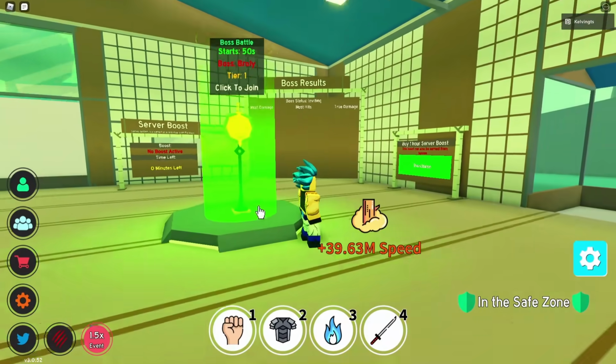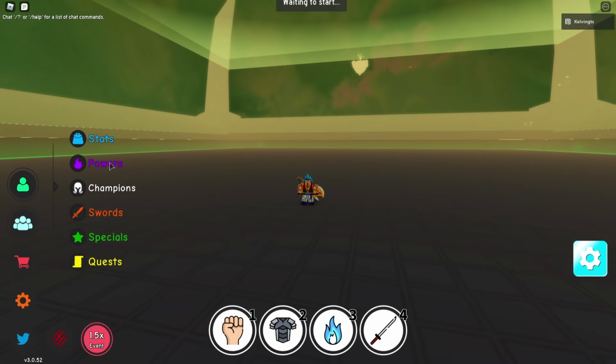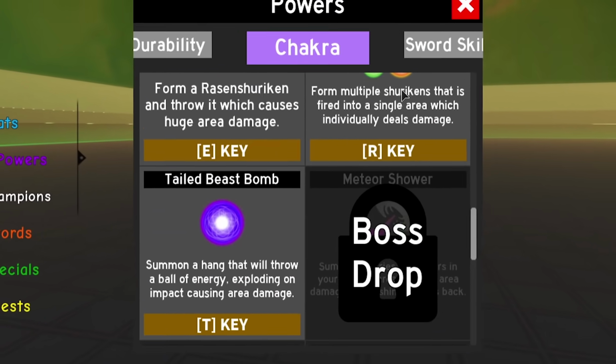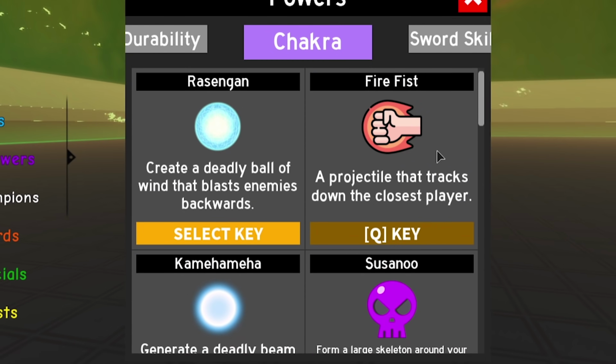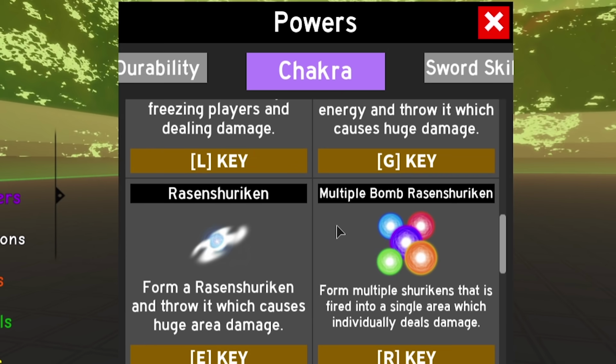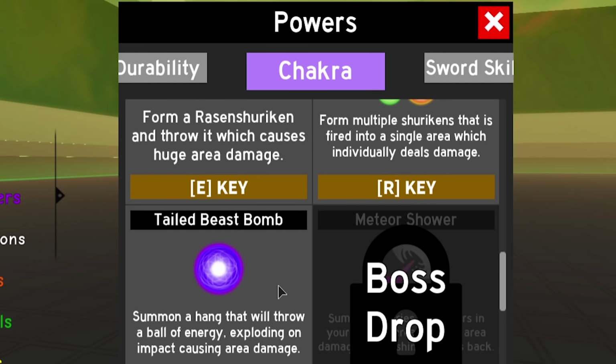And we're gonna go fight Broly boss. So first off, guys, go to your power section and scroll all the way to Chakra. These are the skills that are going to give you the best chance fighting the bosses: Kamehameha, Ice Blast, Spirit Bomb, Rasen Shuriken, Multiple Bomb, and Tail Beast Bomb.